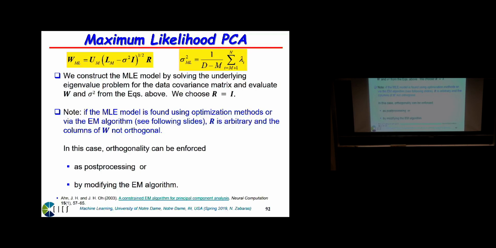If you do expectation maximization, because it's an optimization problem, you will start with some values, let's say, of W and sigma square. Eventually, you're not going to have any ambiguity in EM in the context of R, because the algorithm will converge to some local optimum. In some sense, the algorithm will be setting for you what that R is, so you will not have to worry. But it doesn't mean that there is an optimal R. So if you restart the algorithm and do it again, you will get a different answer.